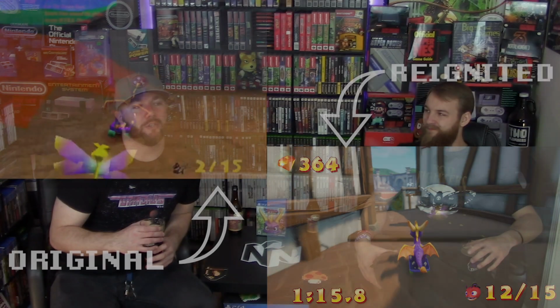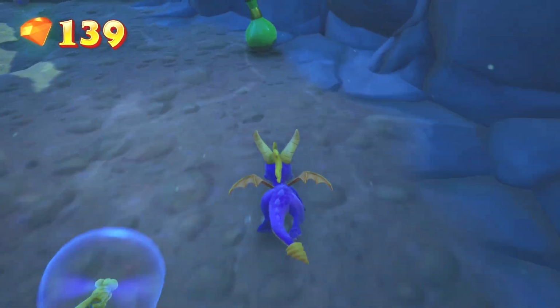They did a really good job with this game. It flows very well. And the main thing I really like about this trilogy is it really gives Spyro new life in a new generation. The original games, they're pretty tired. They haven't aged well. We've mentioned before that PlayStation N64 era, although it was really fun at the time and really progressive at the time, those games just don't hold up well today, and I think this is gonna maybe, hopefully, give Spyro new life and maybe get some new games and stuff like that.